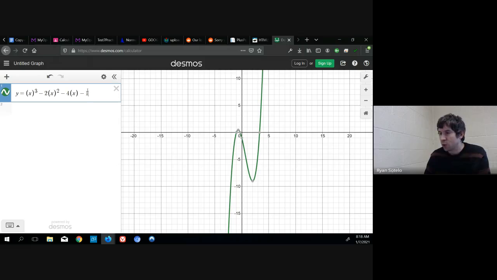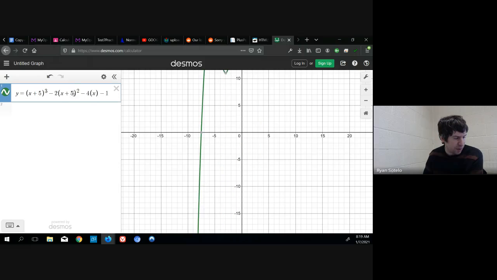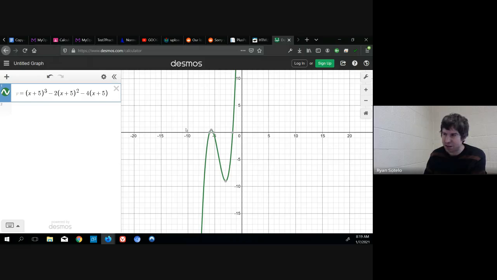If I want to do a horizontal shift left and right, I've got to come in on every x. So if I want to shift it 5 units to the left, I'd have to put a +5 here, a +5 here, and a +5 here. And I've just taken this thing and shifted it 5 units to the left. But I have to do it to every x. So that's kind of what I wanted to show you. When you have more than one x, you have to do it to every x to get the horizontal shift. Is that okay? Any questions? Okay.